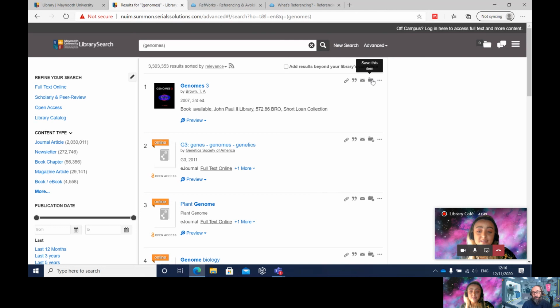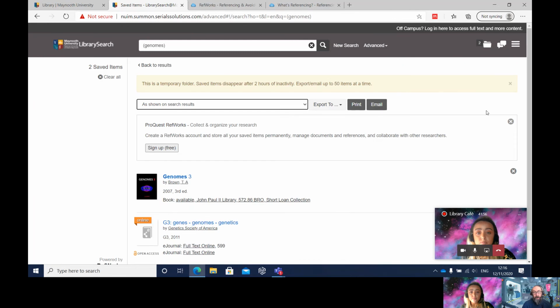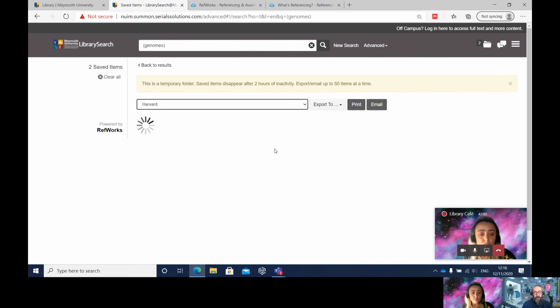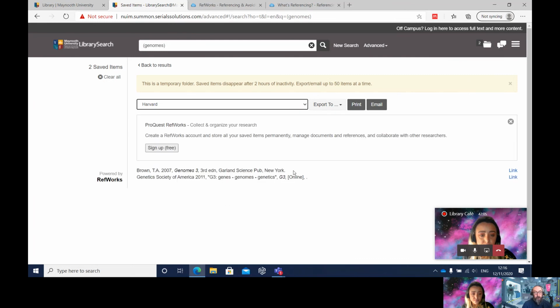This is what I mean. If you get your results, you can just save them like that, and it goes up into your folder and they're saved in there. If you register, that becomes a permanent thing. Even like that, it will give you the items in different referencing styles, the Harvard, for example. There are two items now in Harvard, so you could cut and paste those into your bibliographies.